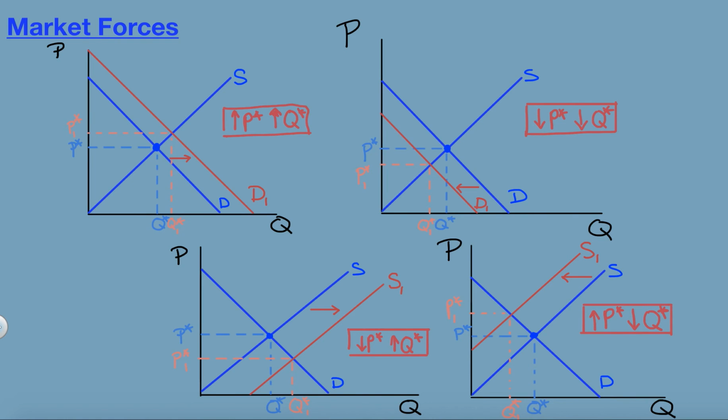Okay, so there are all of our 4 individual shifts. We want to make sure that we know these very well because we need to see what happens when there are multiple shifts on one market. Most of the time, we don't see markets that only have one thing impact them. A lot of times we see multiple shifts on one market, but without really understanding these, we can't move forward. So make sure you study these a lot and practice them over and over. Graphing is something that unless you do, it's very difficult to understand. So manipulate the curves, do them with the graphing tool, do them on pen and paper, just graph as much as you can so that you get an idea of how the shifts operate.